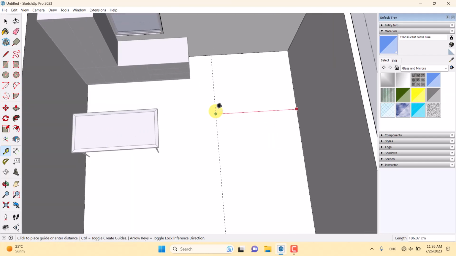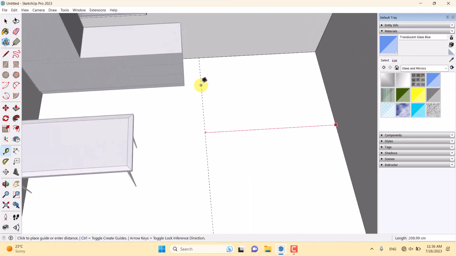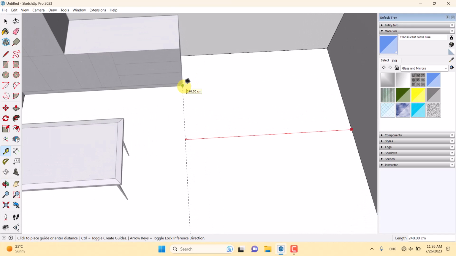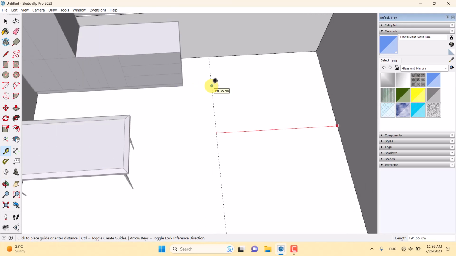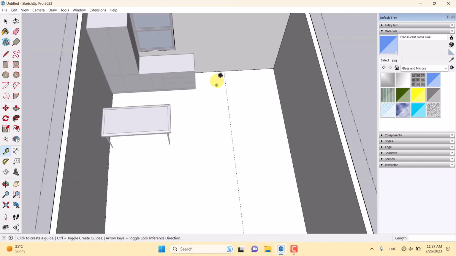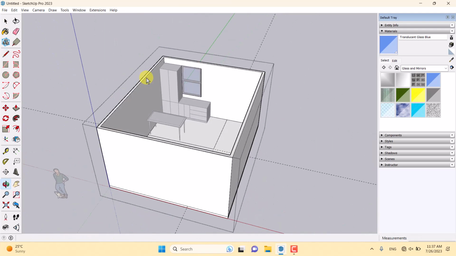Now I want to create some type of separator in this place. So I'm going to select these lines, hold Ctrl on my keyboard and select these lines too. Now I'm going to use the offset option and offset my separator about 4 centimeter. You can create some type of height for it, very little, something about 1.5 centimeter, some number about 5 millimeter. So I think now it's really good and wonderful.